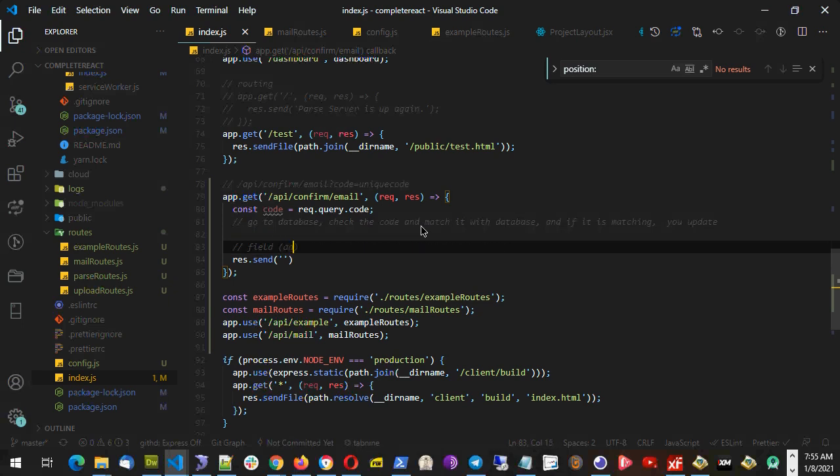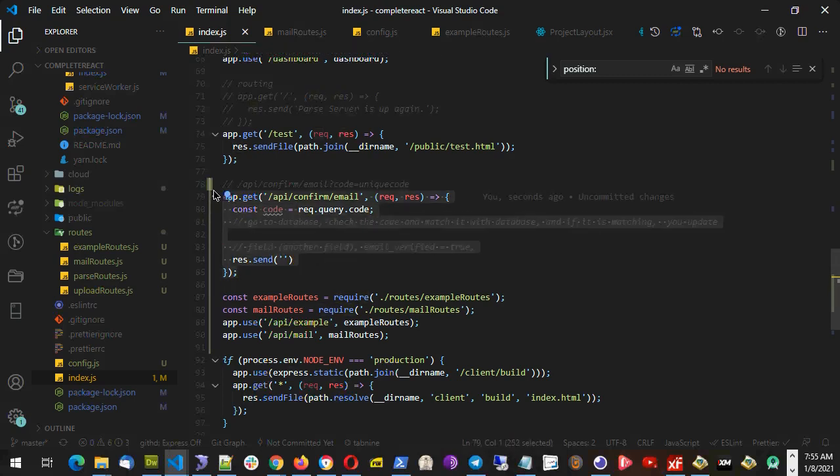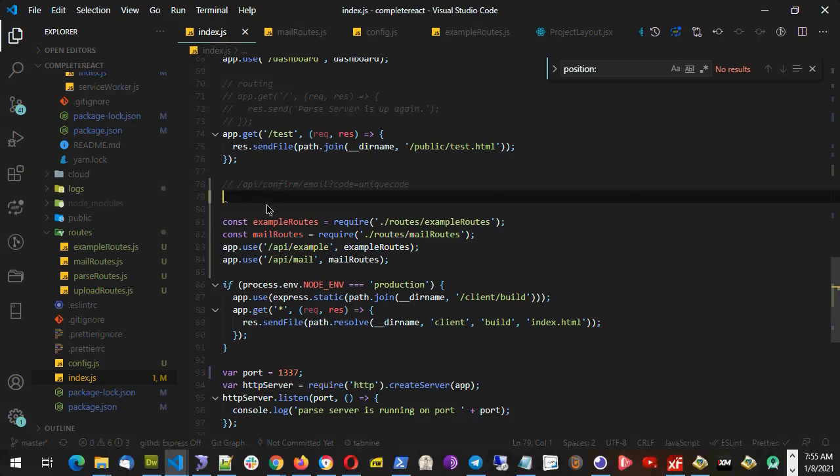So this will be another field: email verified equal to true. And if the code is not matching, then you give some error. So this is how you manage the custom code. Okay, so you have to write all the steps for that.